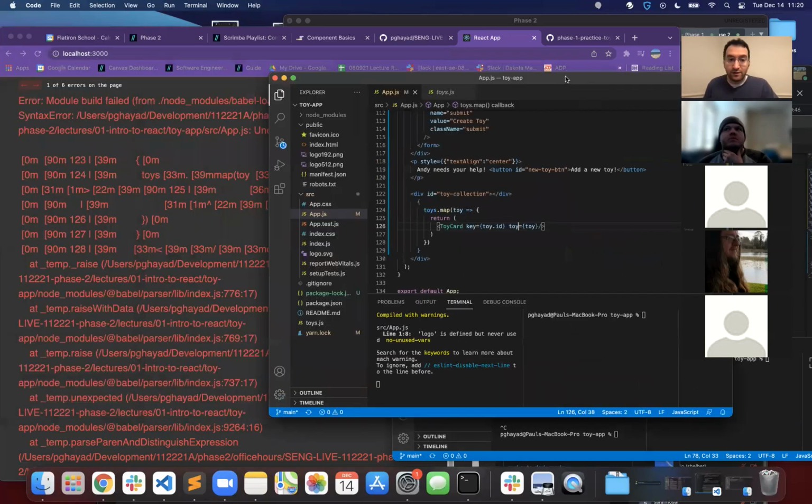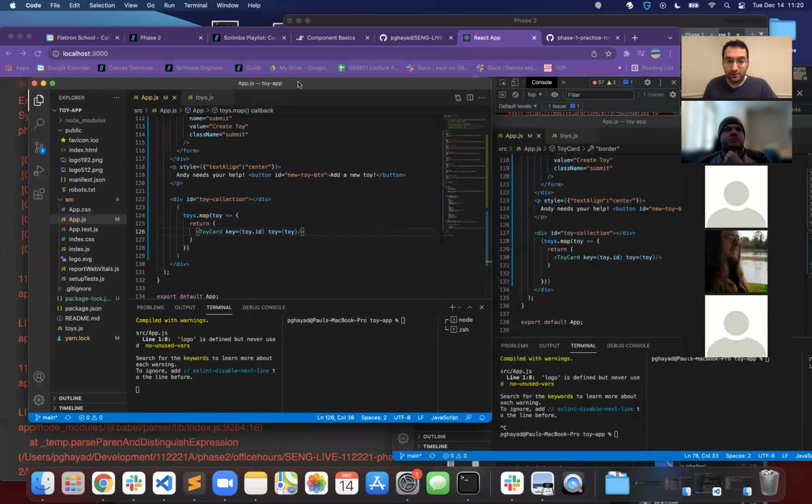Everything inside the curly brackets, essentially, we can do JavaScript stuff with, right? So I can do a JavaScript operation or anything in those curly brackets, as long as it's inside the curly brackets. Yeah.